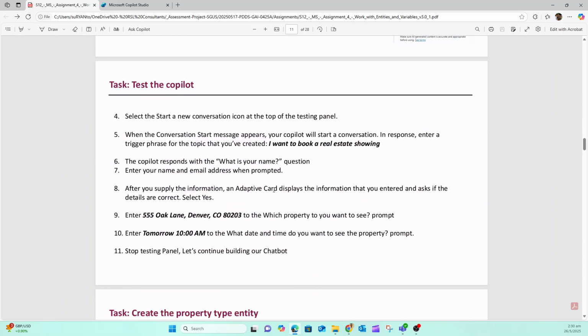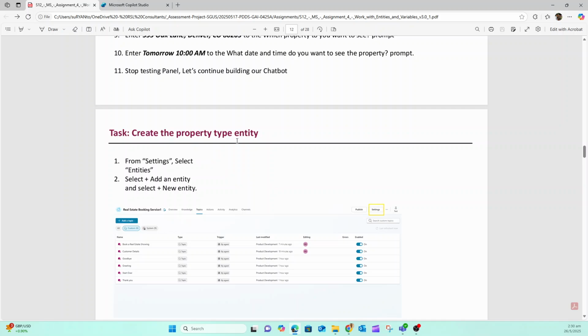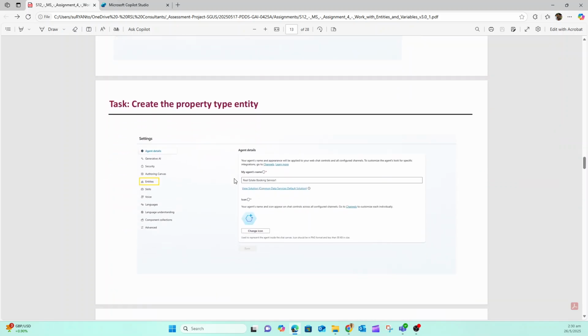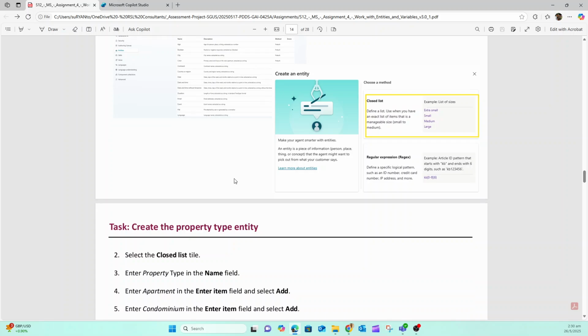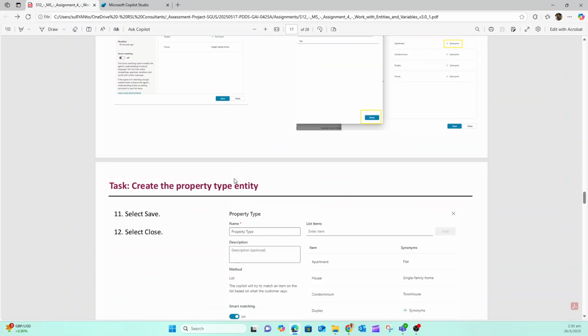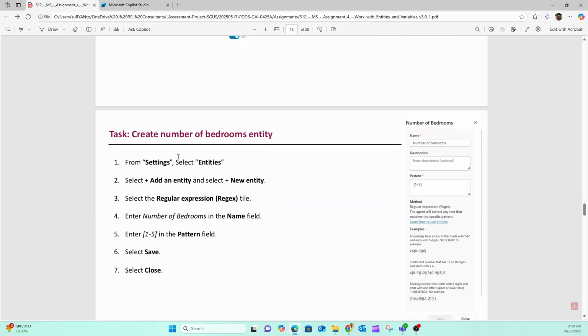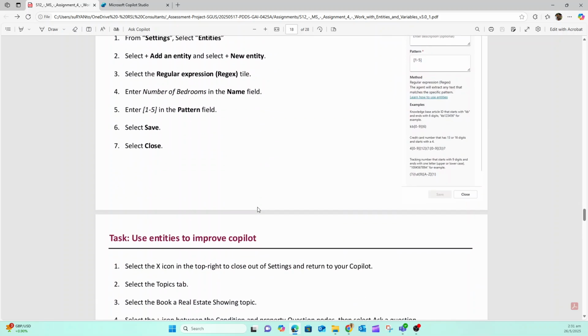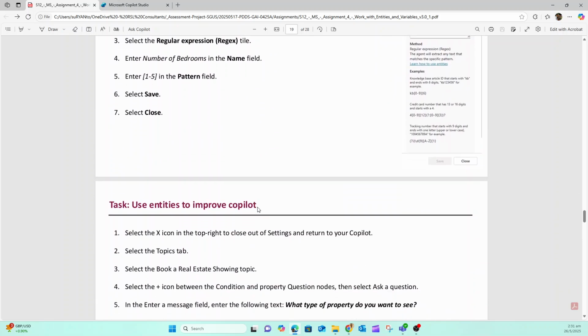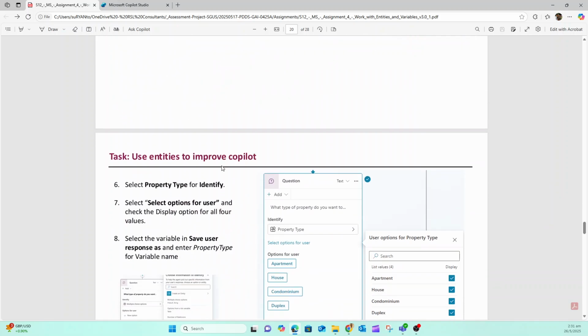Then we continue with creating the property type entity, so the available properties like apartment, flat, or condominium. After that we're going to create the property to store the number of bedrooms, and then use the entity to improve the Copilot.